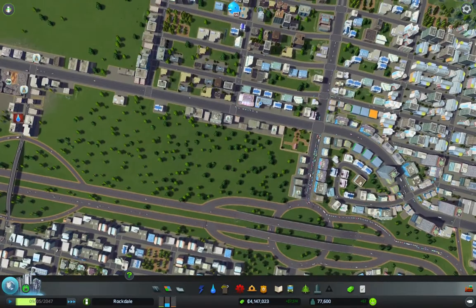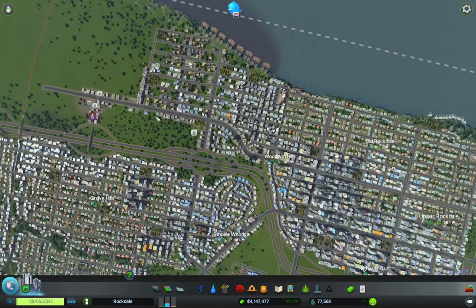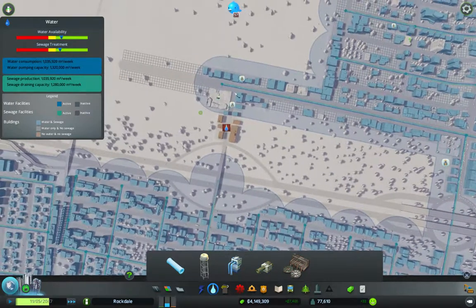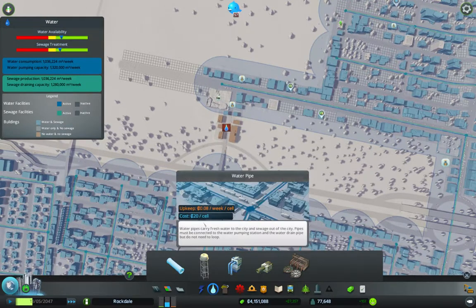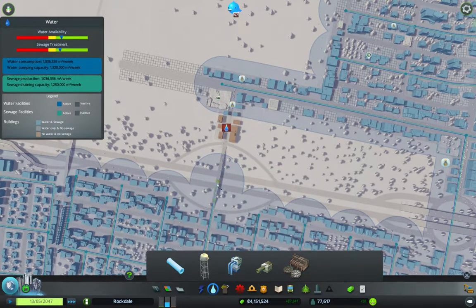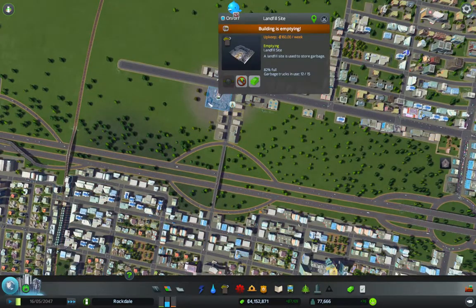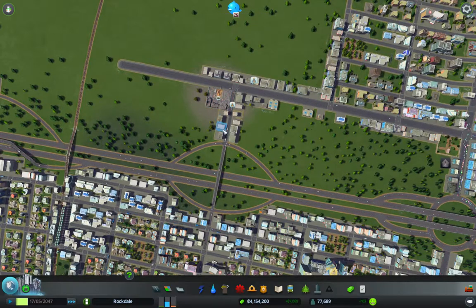So realistically, I'm going to need to expand the interchange over here, but I can't really do that until I have this landfill emptied out, since it's in the way of widening the road.